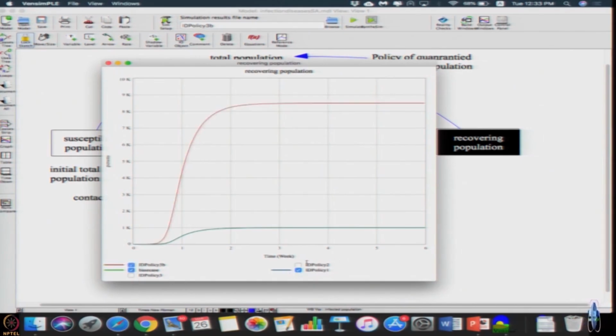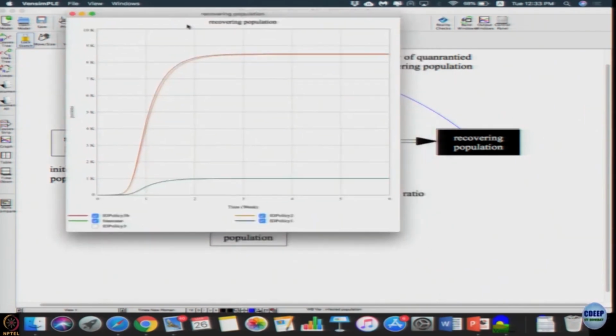So, it is quite a counterintuitive result that we are able to get even in such a simple model. Just providing them with the antibiotics, there is a subtle change here if you observe. With policy, I am going to remove the base case. Between policy 2 and policy 3, there is a subtle difference. So, including or excluding the recovered population, affecting them did not matter. Antibiotics had a much better effect. So, doing antibiotics and quarantining people did not have much effect. That is one of the very interesting things that comes out with this model.